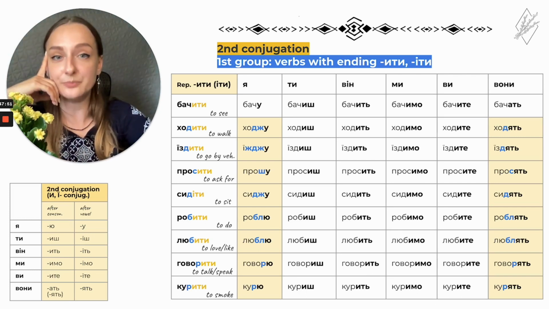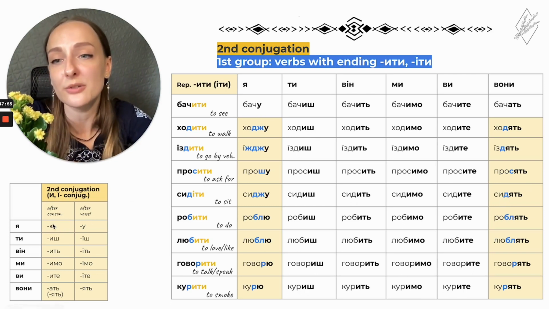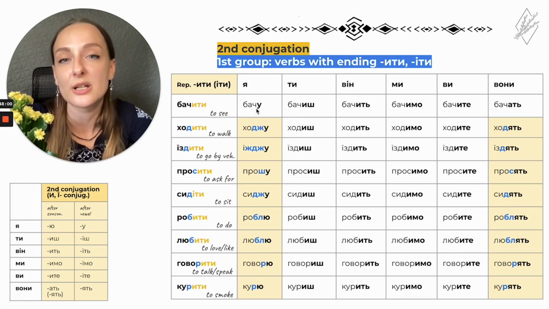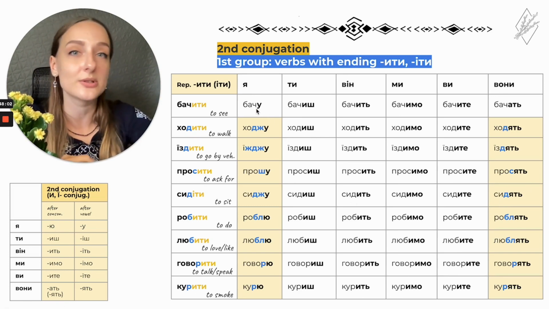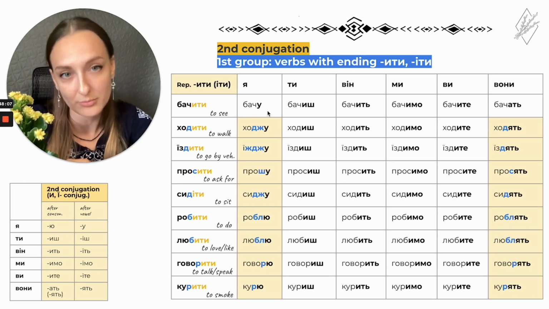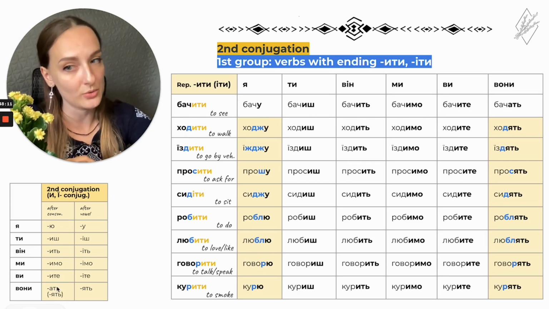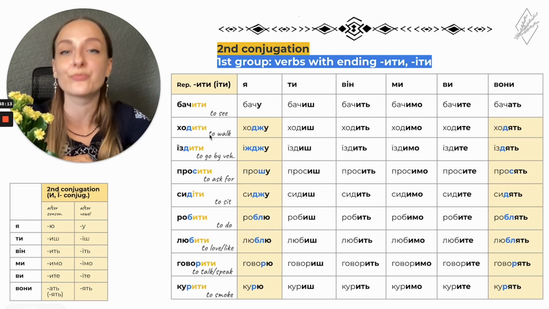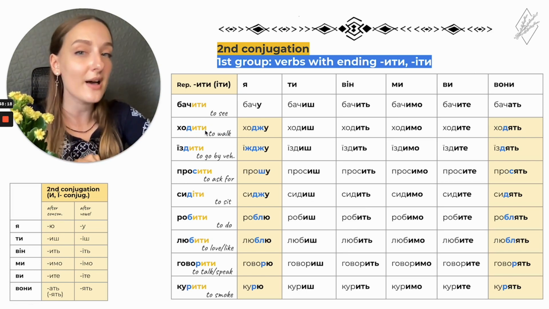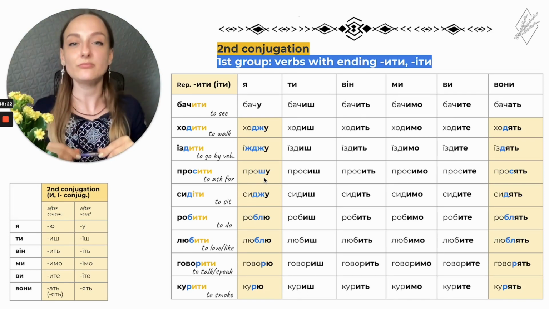You may ask me why in ya form we use ending u if it should be yu. The thing is that in Ukrainian letter ch is always hard, so it never will be yu after it. That is why we use бачу. But other forms follow the same pattern. After consonant, we use this set of endings. This is regular verb. Everything is correct about it. But other verbs already have some strange forms.